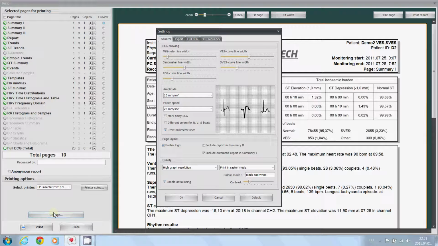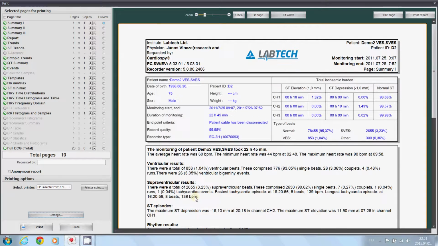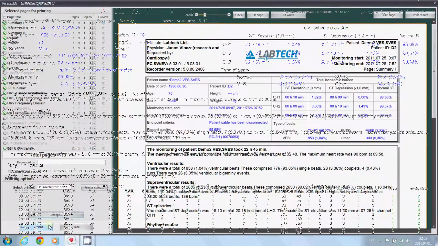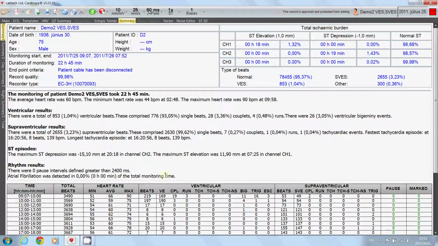You should be able to select if you want black and white or color printout, and also lots of other options. Once you have these, you can click on print to print the record, or if you open the export window, then to save the report in your preferred electronic format. So this was how a demo record could be analyzed.